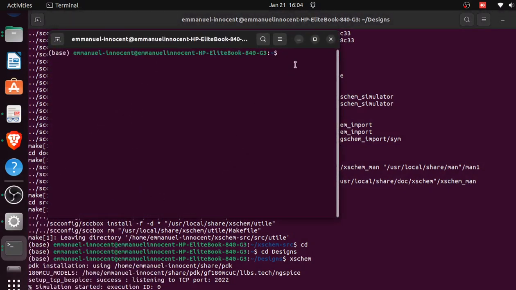I'm going to open a new terminal to call Magic. I go to my desired directory. It's not really part of this, it's just a Linux thing, so hopefully you've gotten used to Linux so far. And I'm going to call Magic.